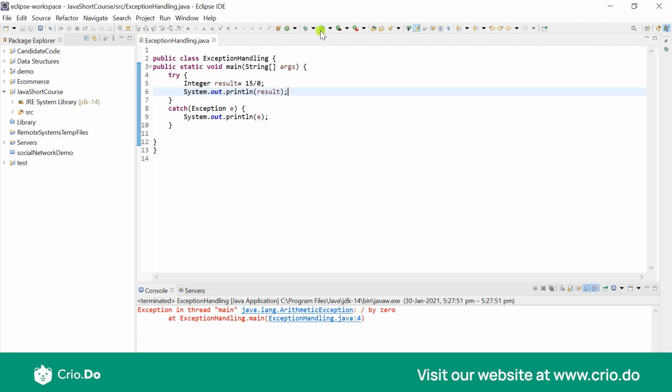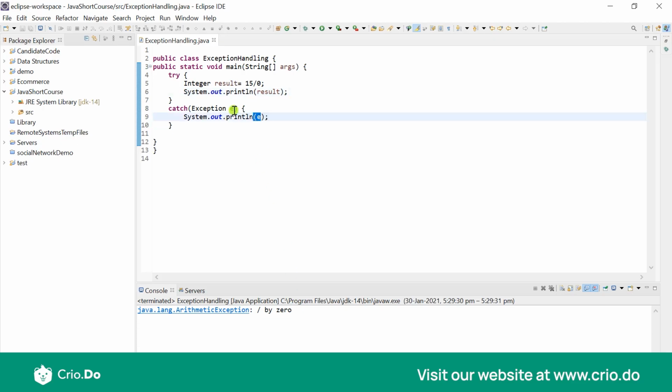Now let's try to run this. Now it has a neater message. What we have is we are printing this particular exception from the catch block instead of from the try. Why? Because the exception got thrown, it actually is caught by this catch block, and now we are just printing it. So now we can actually work in many ways within that catch block.